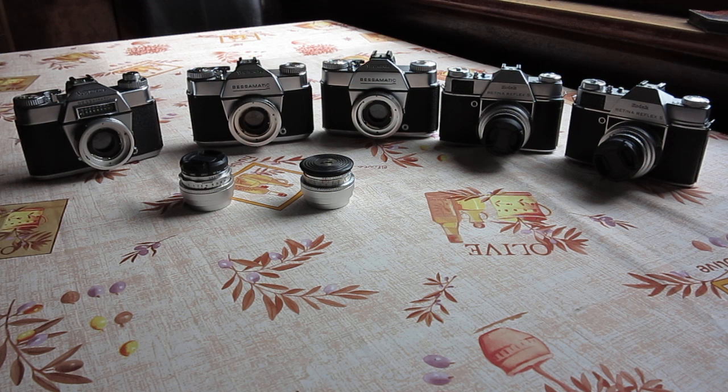The Retina Reflex cameras, one of them, the prettier of the two, that doesn't really work at all, that does nothing for me. And the one that's a little bit less pretty, the problem with that was that it does function, but the film advance lever doesn't want to return to the park position. It's exceptionally gummy, and I don't know what's wrong with that. I suspect that it's either packed with dried out grease or there's a problem with the film advance shaft. Doubtless I'll find out once I get into it. But otherwise, it looks like I've got my work cut out for me. So this will keep me entertained for some days to come, I would think.